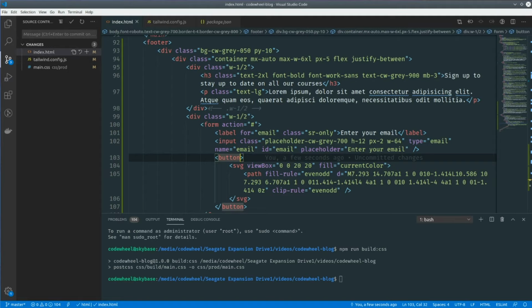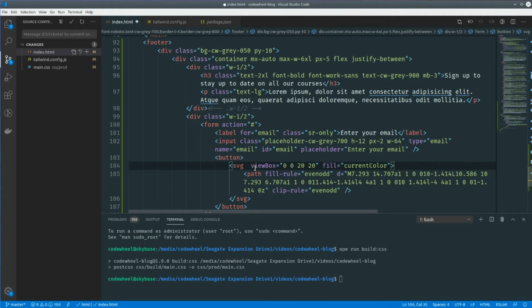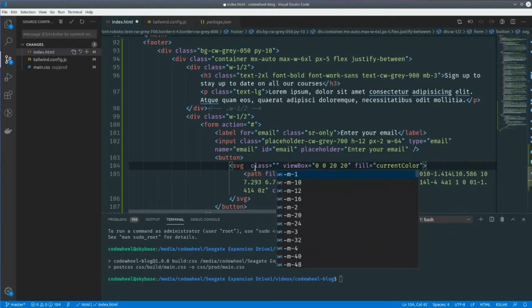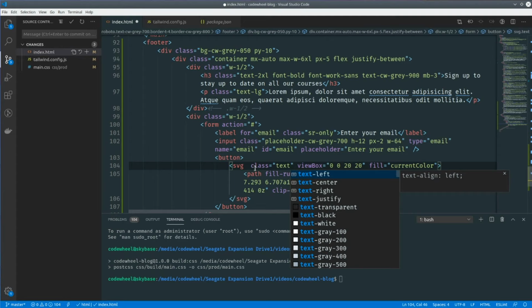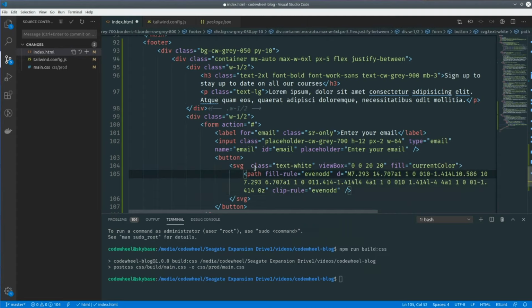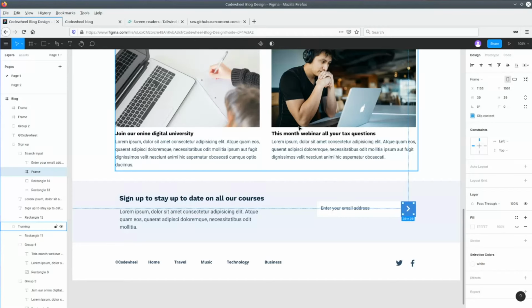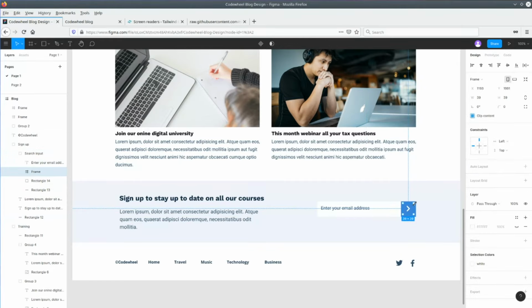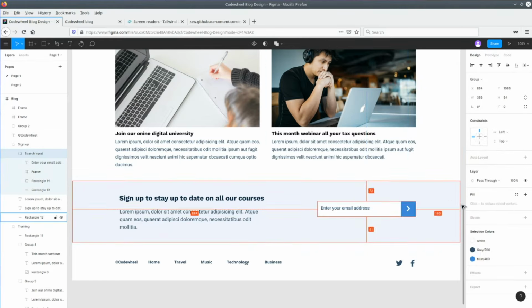So first things first, let's change this icon. Class is text white, and for the button, what colour is that? Oh, BG 400.